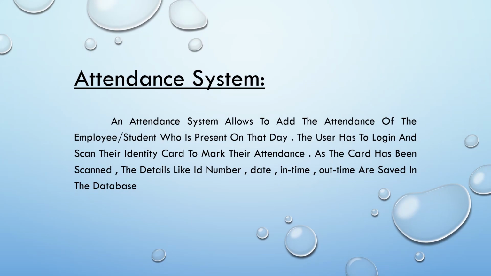So now the basic idea: what is the attendance system? The attendance system allows you to add the attendance of the employees or students who are present on that day. The user has to log in and scan their ID card to mark their attendance. As the card is scanned, details like ID number, date, in time, and out time are saved in the database.